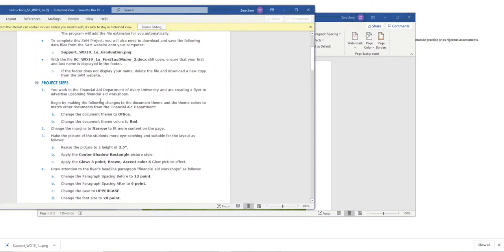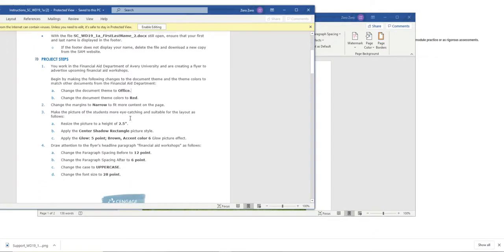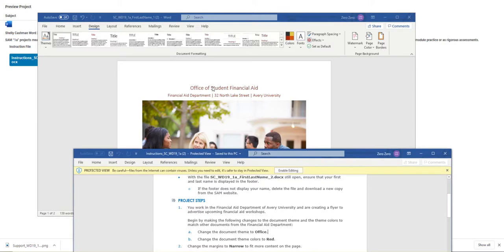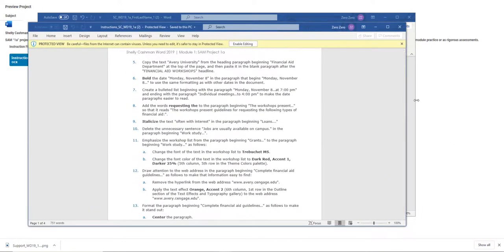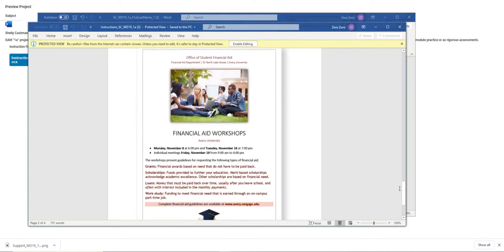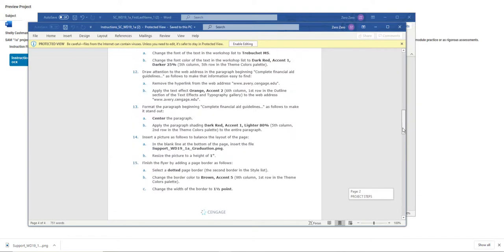Now, if you miss a direction, it's going to count that as wrong. And let's say it asks me to change a sentence, change that to something, and then it asks me to make a bunch of changes after that. It's going to count all of them as wrong if I didn't fix that first thing. Now, I should say at the bottom of these directions, you'll see a picture of what it should pretty much look like at the end of this. Don't just look at the picture and try to mimic it. You will fail. Do the directions one at a time.